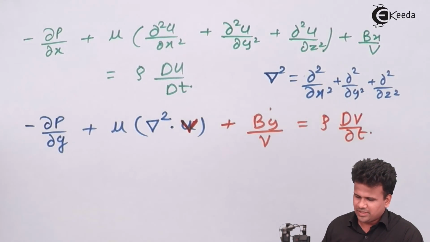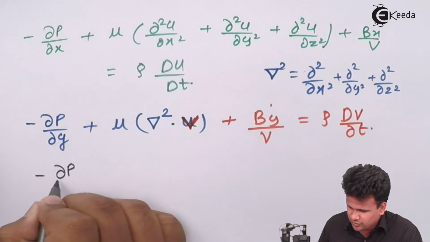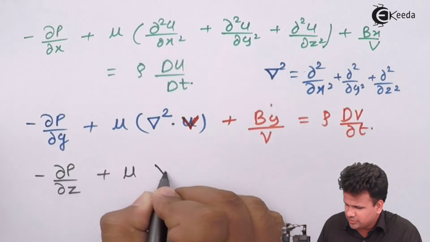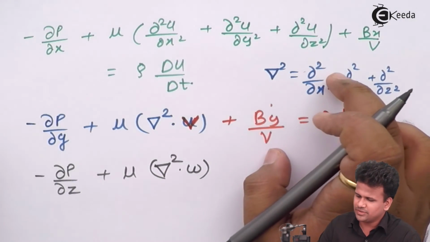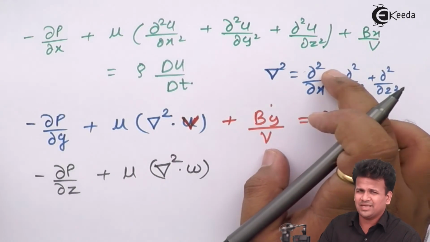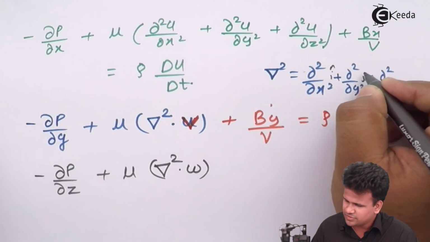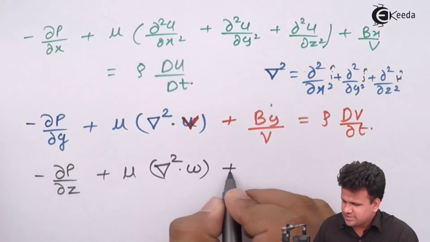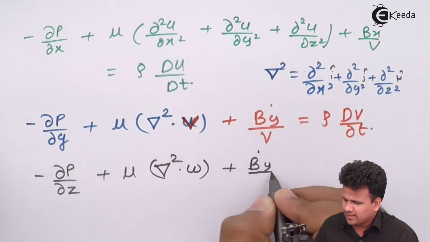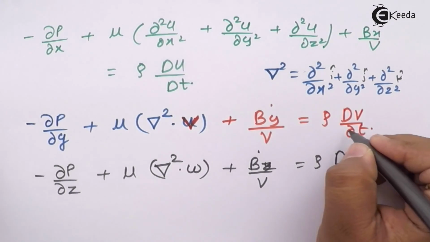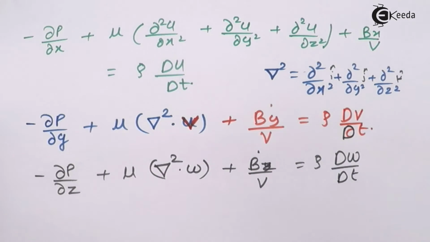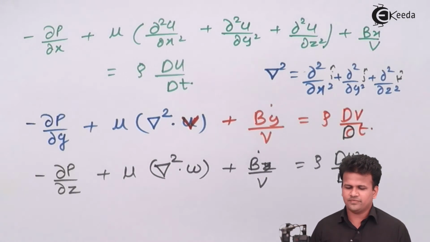And at the last part we can write along the z direction, so that is minus of ∂p/∂z plus μ into del square into w. So again del square is ∂²/∂x² and so on, with i cap, j cap and k cap. I have not written, so that will also be there along this part, plus body force per unit mass along the z direction per unit volume into ρ into Dw/Dt. Even here this is capital D. We can expand this part and then we can write the equation. Now these three are the solution of the Navier Stokes equation, and this forms the basic form of the Navier Stokes equation.